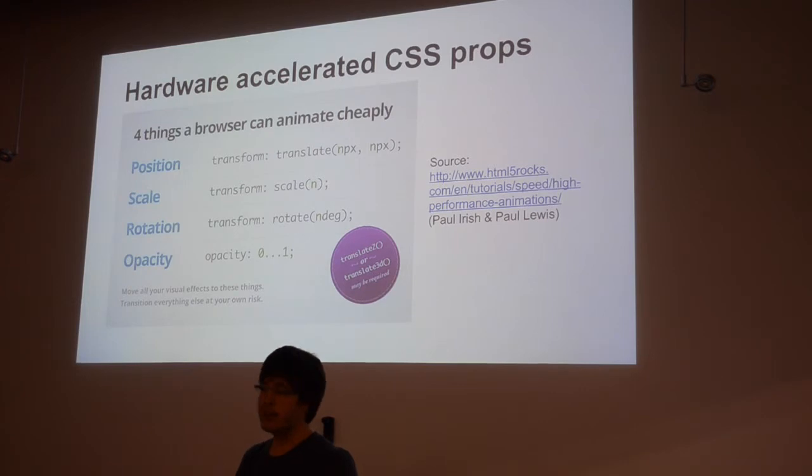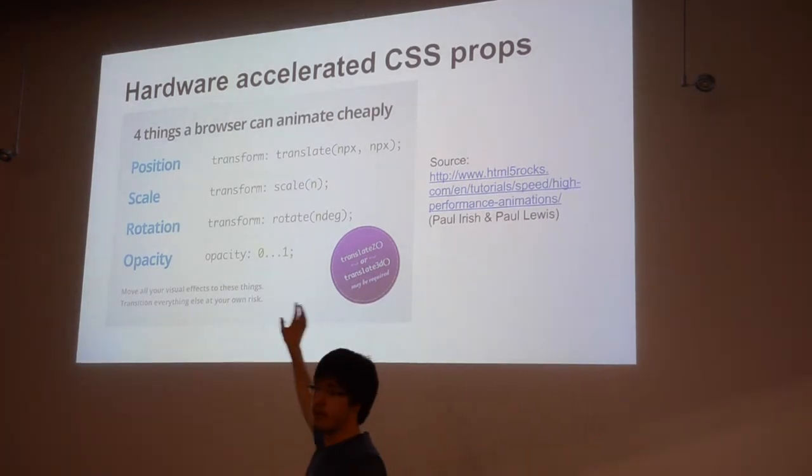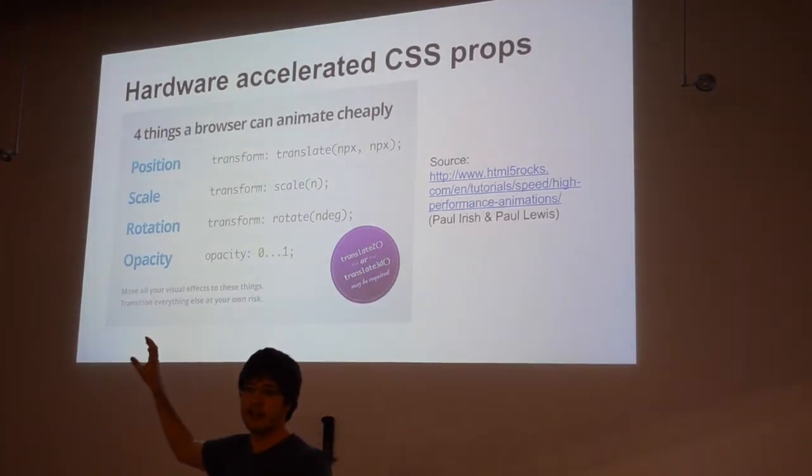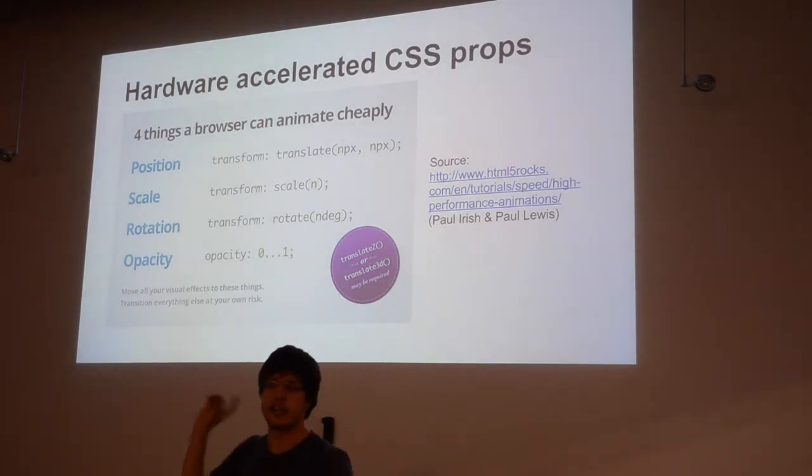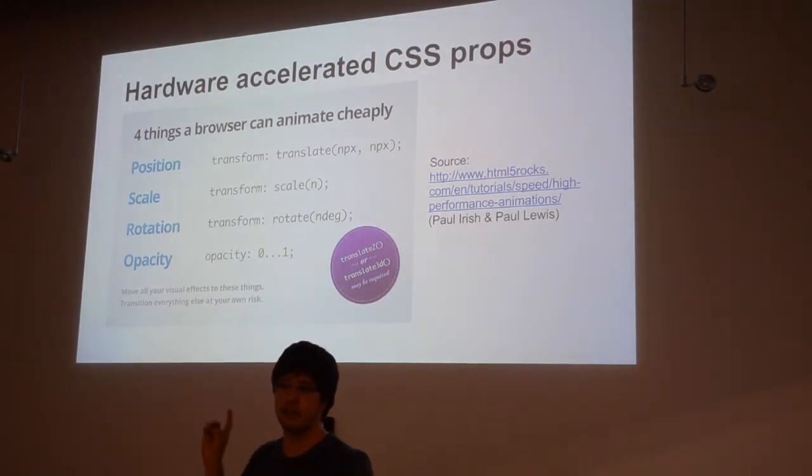Either one. Yeah. So if you just use translate, then sometimes it won't actually hardware accelerate it. It tries to apply some clever hacks on it. Right. It does heuristic analysis basically to figure out whether or not it should. But if you use translate 3D, then you're guaranteed to get hardware acceleration if it's possible. Right. But on some systems, that kind of stuff is blacklisted.